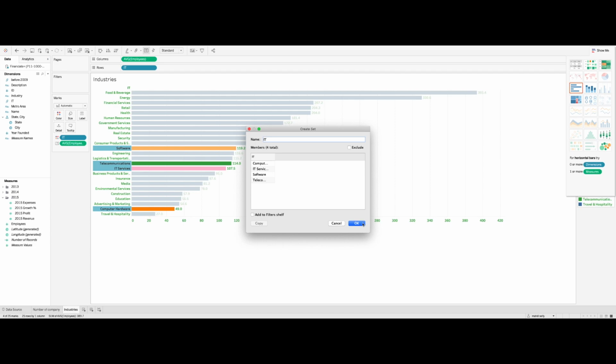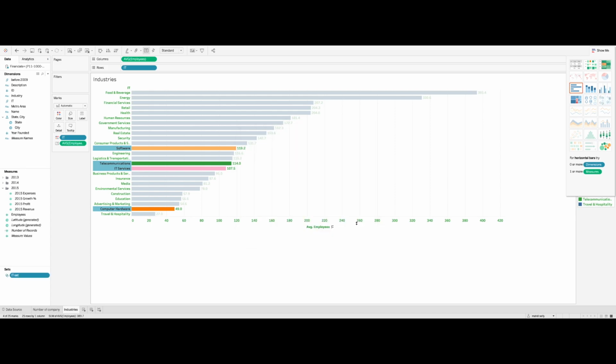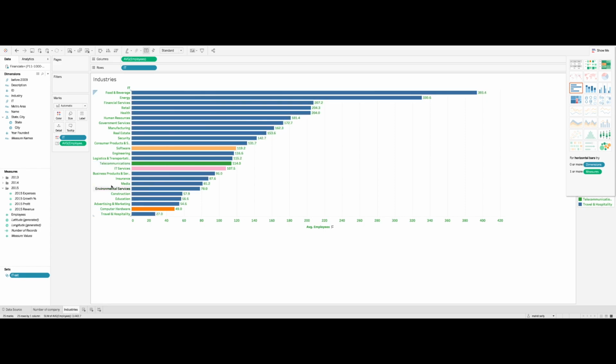Okay, IT set. Now you see one category is created here, its name is IT set. The point of IT set is, for example, let me go back to color edit.